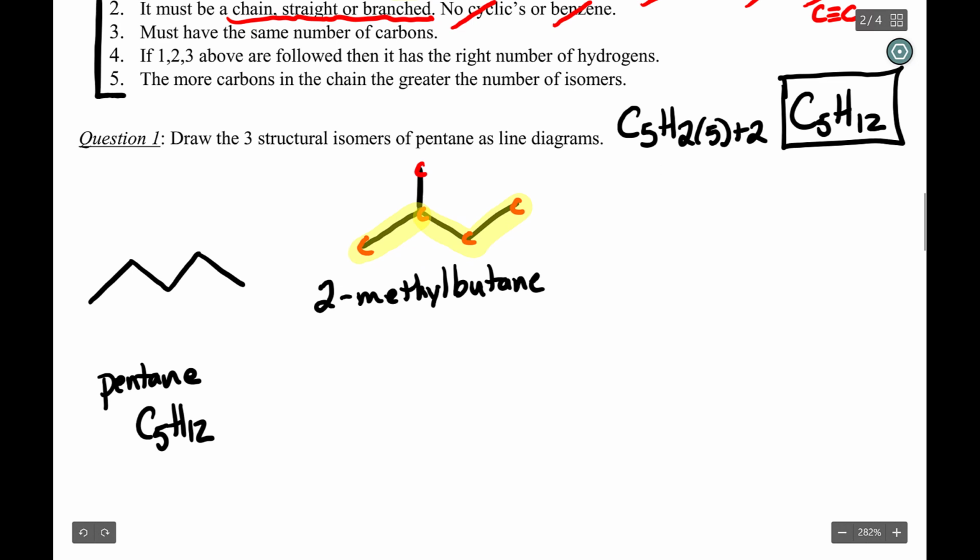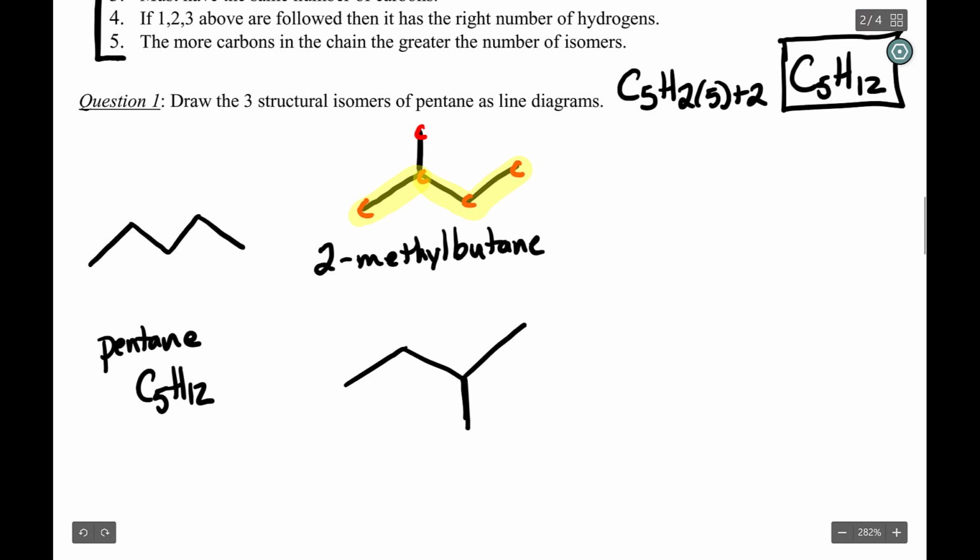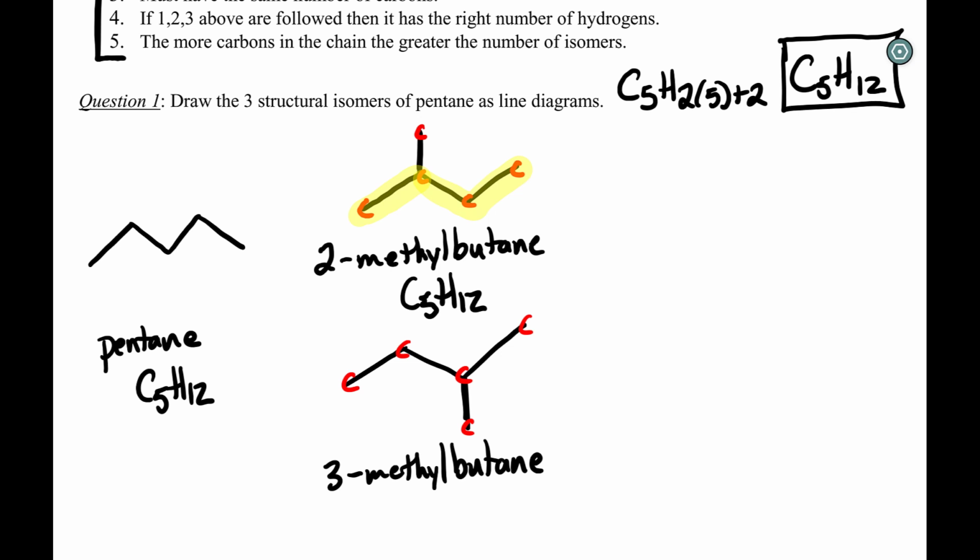Now, I don't want you to copy this out. I'm going to show you something that students often do, which is a mistake, is they would draw the same butane, but they move the methyl group down here, and they would call it 3-methyl butane, indicating that the first carbon is carbon 1, this would be carbon 2, this is carbon 3, and this is carbon 4. So again, this would have that C5H12 formula. However, if I'm naming this correctly, I have to label the branch with the lowest possible number, and so I would do that by leaving it this direction.